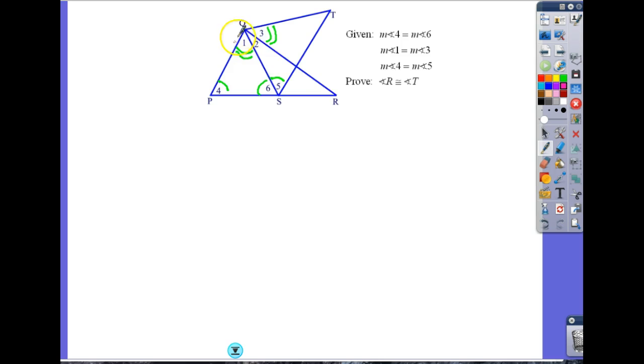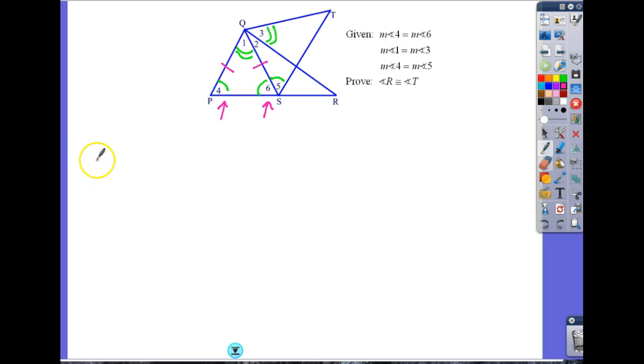So remember, we're looking at PQR and SQT. There's two triangles. Well, you can notice that we have a triangle here, QPS, and it has two congruent angles here at the base. What does that mean? That means that PQ and QS must be congruent because this is an isosceles triangle. An isosceles triangle has two congruent angles at the base, which means these two sides are congruent.